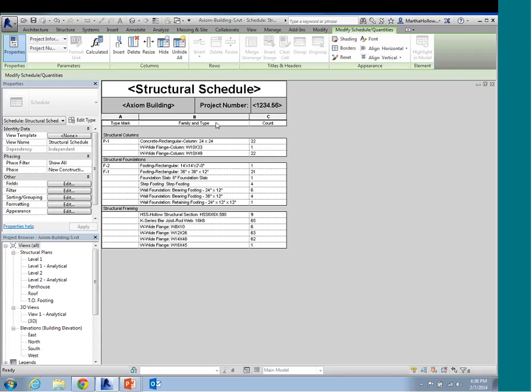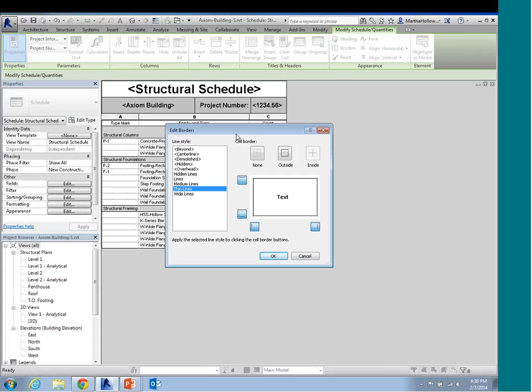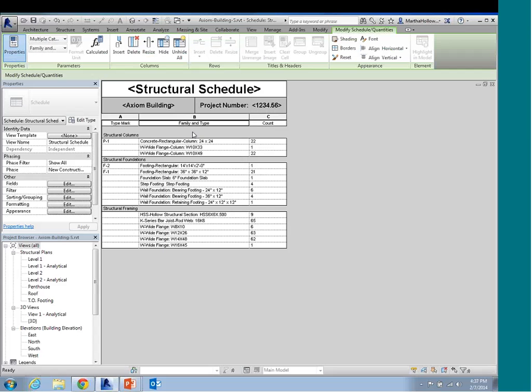I also want to get rid of this line that's between there because I don't need it. I want that to be one concept, but I needed it to be 2 separate fields or 2 separate cells so I could put the different fields in it. But I can come in here, I'm going to click here, go to my borders, and in here I can change what type of lines I'm using, or what I'm going to do right now is I'm going to switch off the left border. So I'm going to say nothing there, okay, and when I click away from it, you can see it's actually gone ahead and made that change for me.